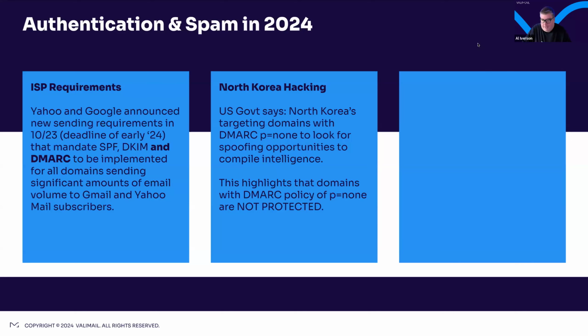In North Korea's case, it's all about their sphere of influence in the world. So they were trying to fake their way into the inboxes of people who study North Korea, whether that be universities, government agencies, think tanks or whatever, anybody who had some sort of connection to that East Asian sphere of influence. North Korea was looking for domains used by people in that sphere who were not protecting their domain properly with DMARC, people that had implemented a DMARC policy of p=none, meaning no protection.